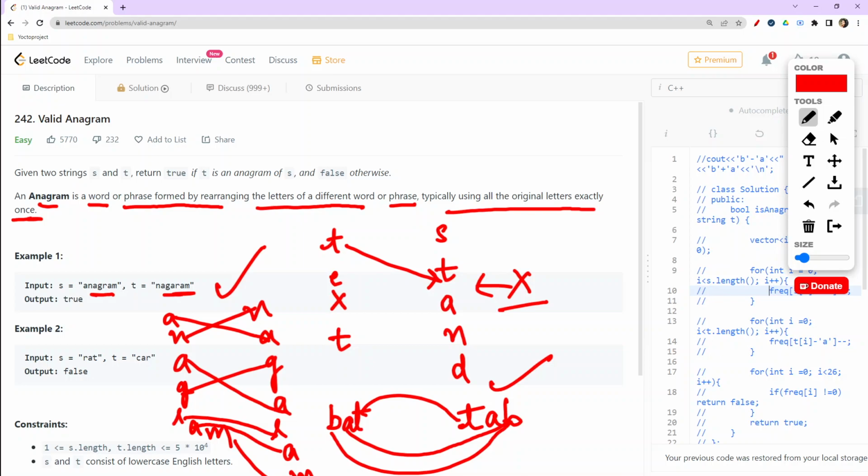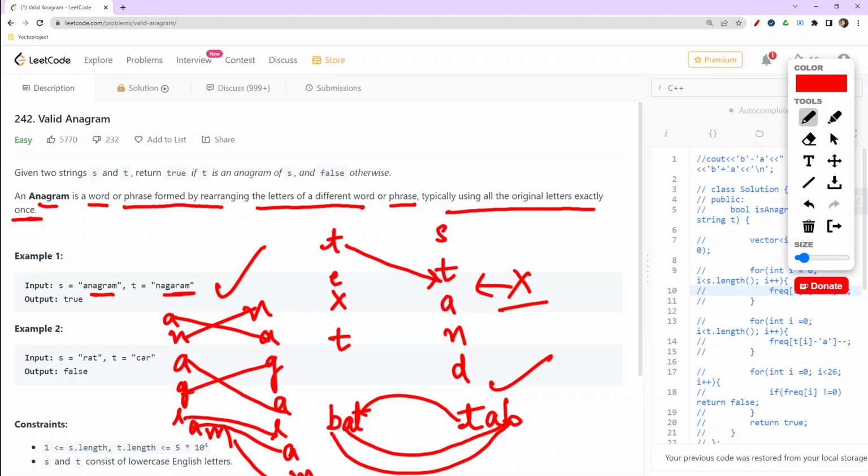We are required to keep a map sort of thing, that whatsoever letters are there in the first word, what is the count of that, and whatsoever letters are there in the second word, what is the count of that also. So this is what we are required to maintain for both of the words. This is how this question directly becomes a question of map.